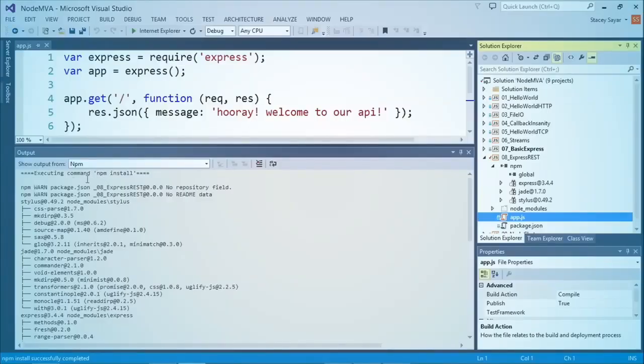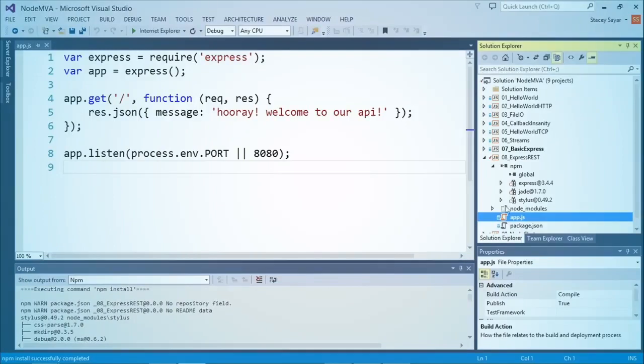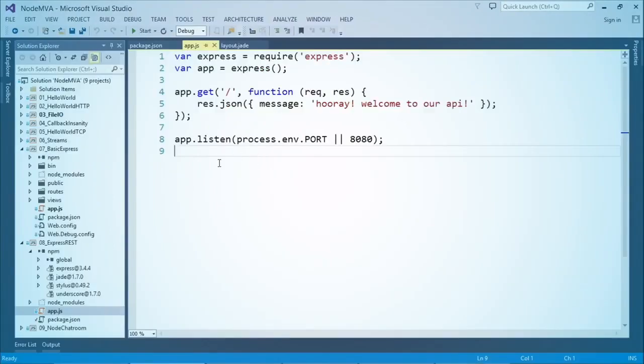Here it is. This is the command that it executed, npm install. So friendly. It's like a nice little reminder. So, if we look at this app.js, which we walked through in the previous example on the slide, we're going to run this app and see what happens. According to this, I should be running on 8080 as this port.